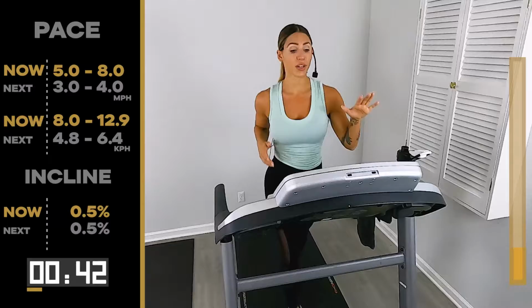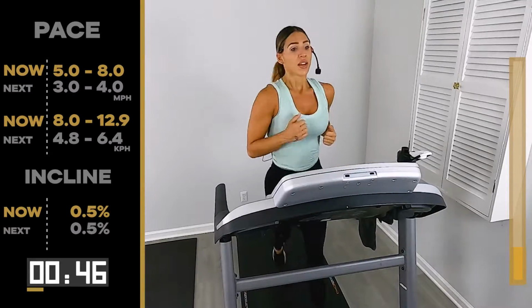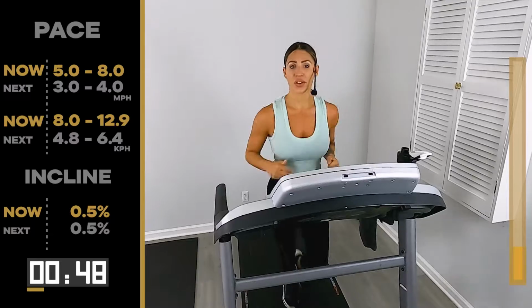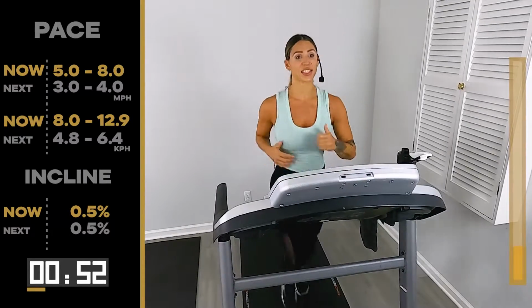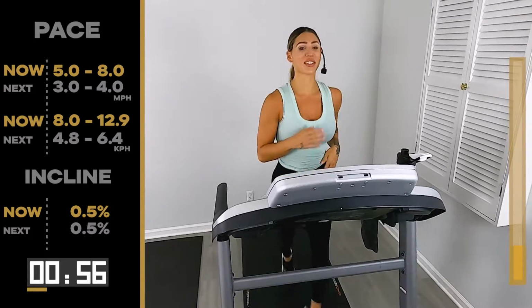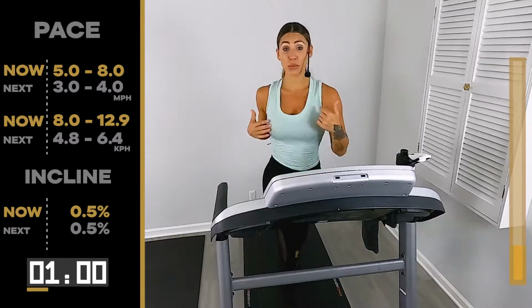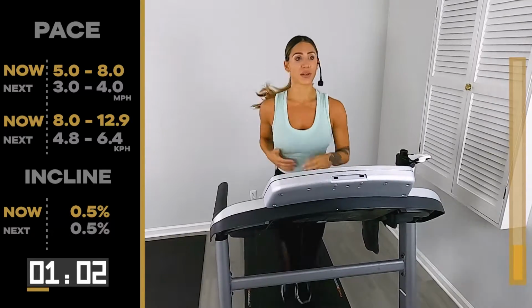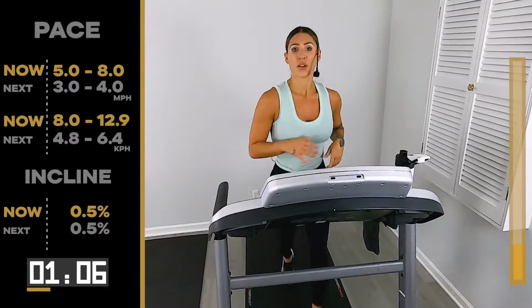I like my slower, longer runs more than my intervals and my HIITs. I don't know. What do you guys like? I know some people like to get it done and out of the way. They like that HIIT style training. I know you guys know me. You hear me say it all the time. Running is my happy place. If I'm just outside running, it's like I don't know where the rest of the world goes. I'm just in a tunnel vision.